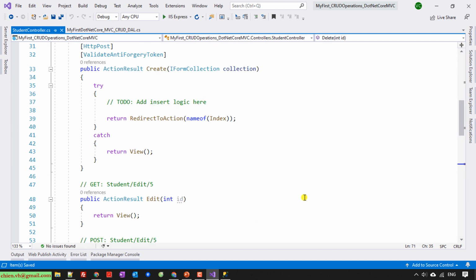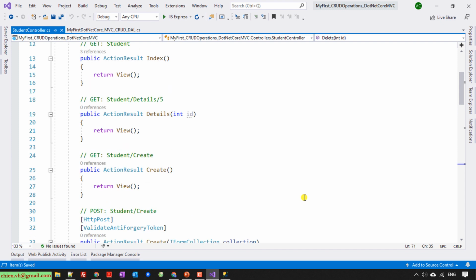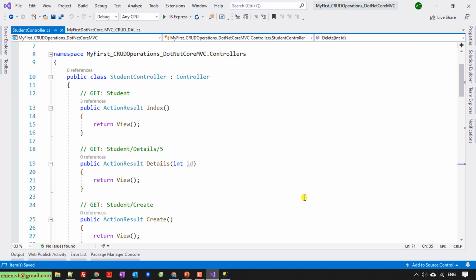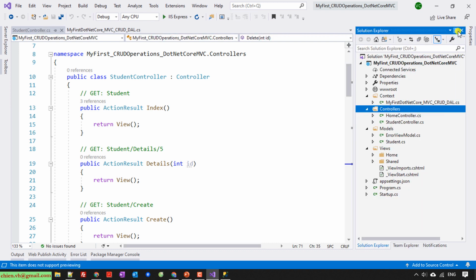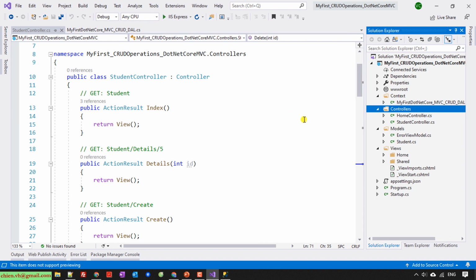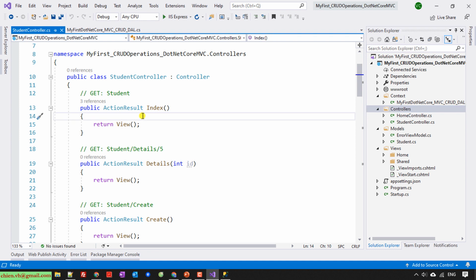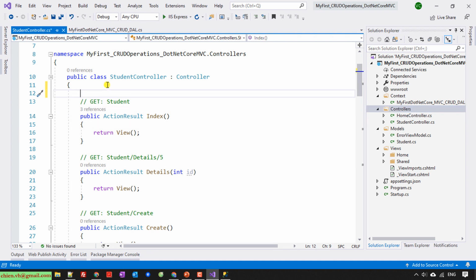So here we are going to update the code for each action. The first one should be the index. Let me open the solution, and I will create the index. I will need to create an instance for the database context.